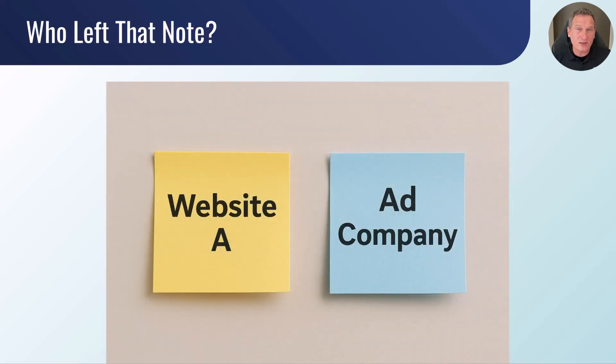Of course, there are different types of cookies. Now we just talked about a first party cookie and those are set by the website that you're directly visiting. But third party cookies are like sticky notes left by somebody else, often an advertising company. For example, if you look at sneakers on a website and an ad company, they might leave a third party cookie. And then even when you browse other sites, you might see ads for the same sneakers. That's where these third party cookies are sharing information between each other in order to target you with ads.